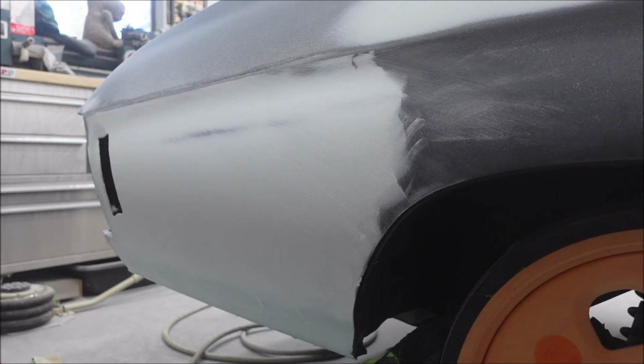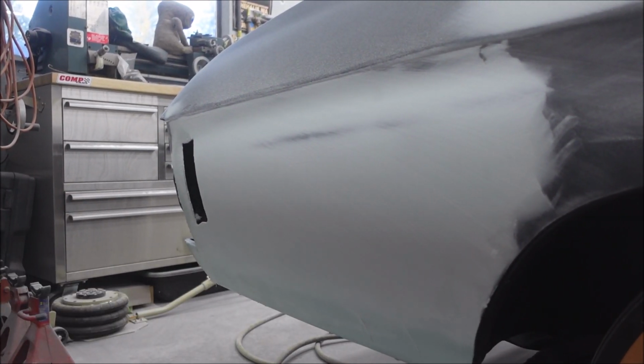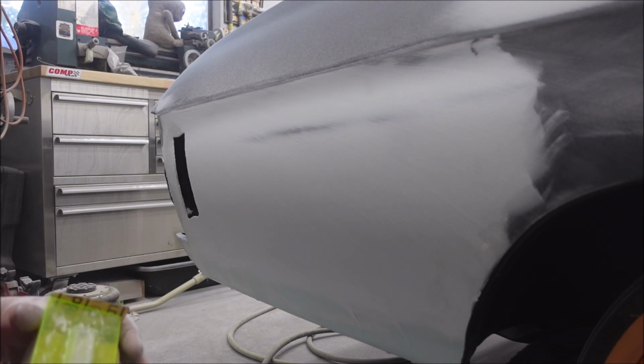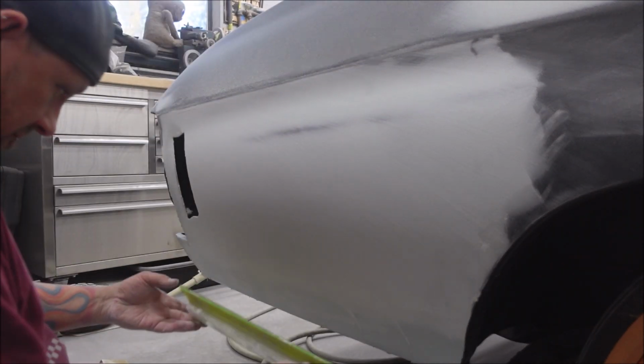I'm going to hit this bottom edge a little bit down here, which I haven't sanded at all yet for some reason. As you can see, that sandpaper was still usable. I just love wasting money. And I have crappy sandpaper, so I tend to go through it really fast.